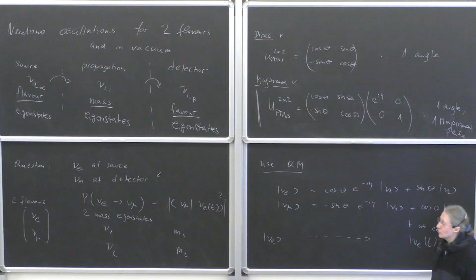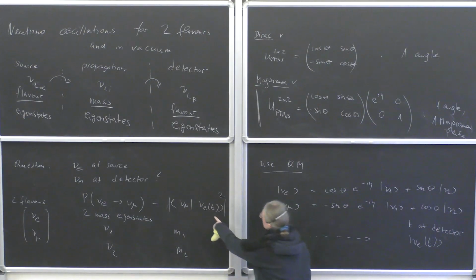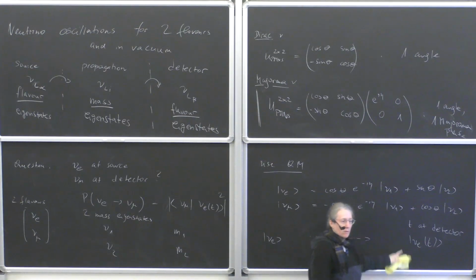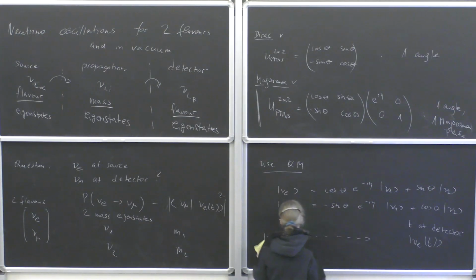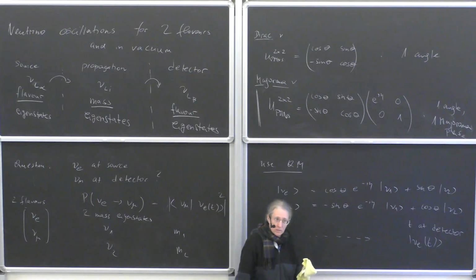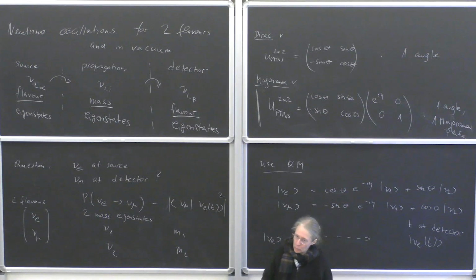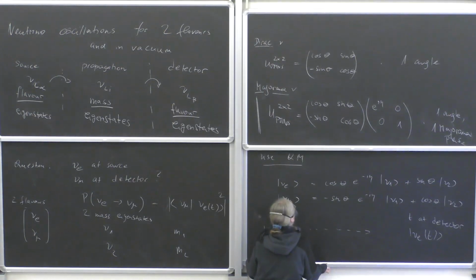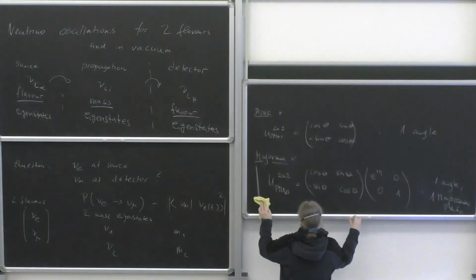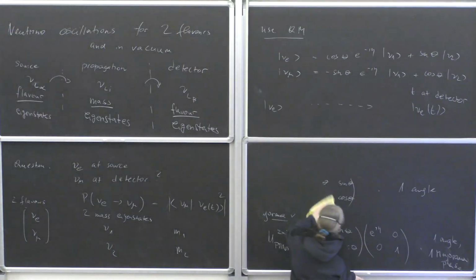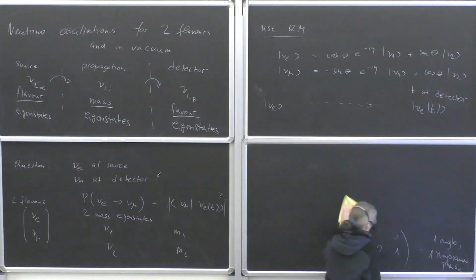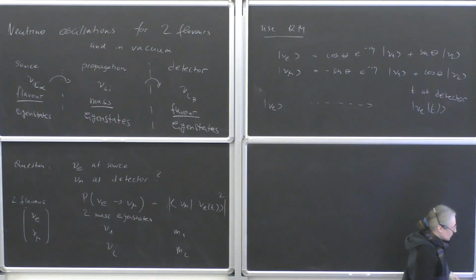Now, how do we actually get to the nu e at time t here? How do we get there? We first have to agree on what we would like to use as time evolution for the states. Again, we make the simplest thing possible. If you have no idea of how a particle propagates, the easiest thing you can do, what is it? What is this?